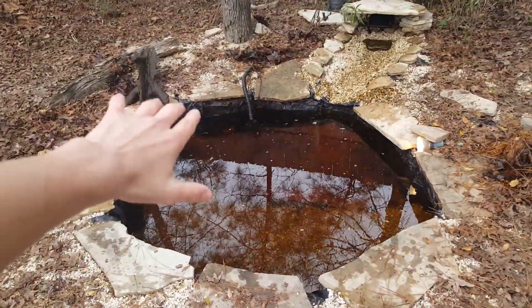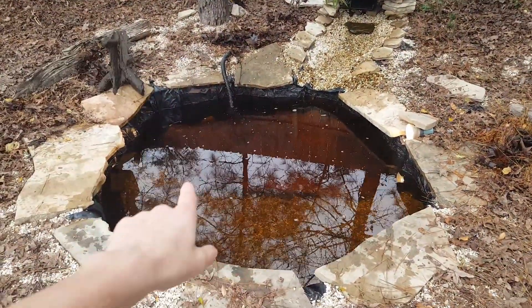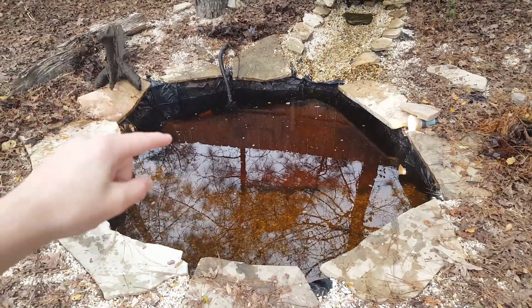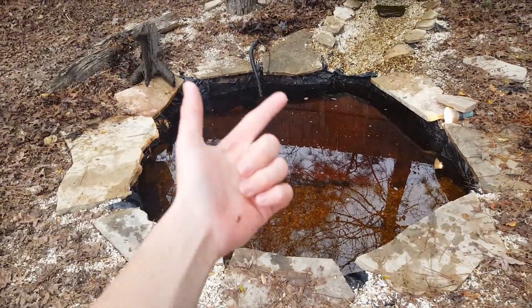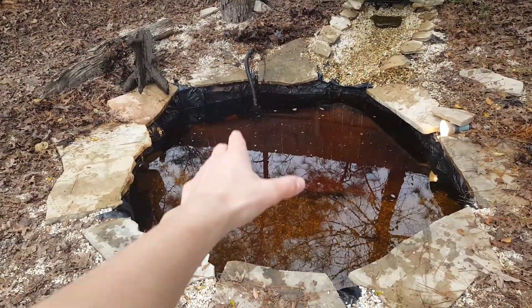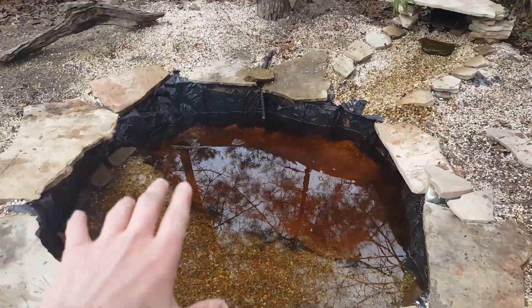Once we get this thing back up and going, probably next weekend we're going to try to catch a gar. Then we'll have bass, bluegill, gar, and we'll also get a catfish and maybe even a pleco. In about three weeks I'm going to be getting my pool pond on my porch, which will be for exotics like I mentioned in previous videos. It'll be heated so it'll be fine to be outside, and it'll be around three to four hundred gallons — that's going to be pretty awesome.